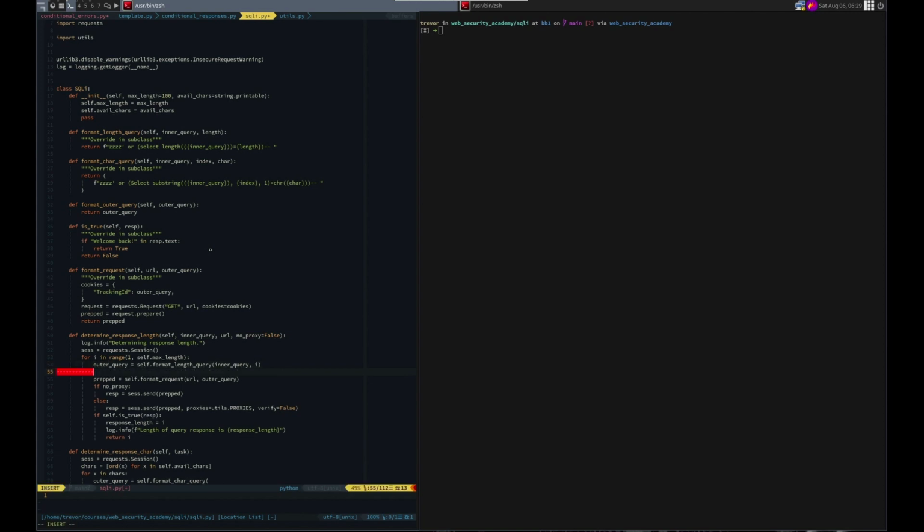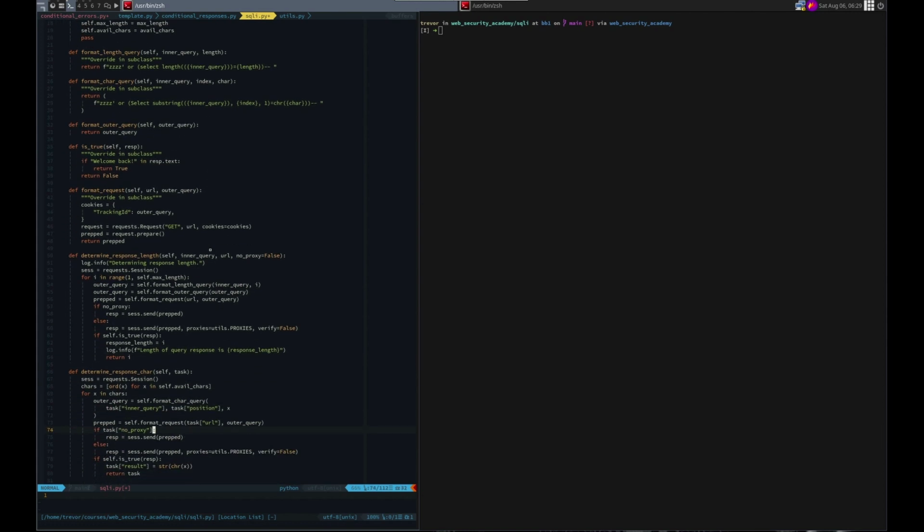We're gonna do outer query equals self dot format outer query. In this one, we don't need to do anything, so we're just gonna provide it the outer query. We're not gonna change a thing with it, but this gives us a hook that we can change from our subclasses without changing any of this.